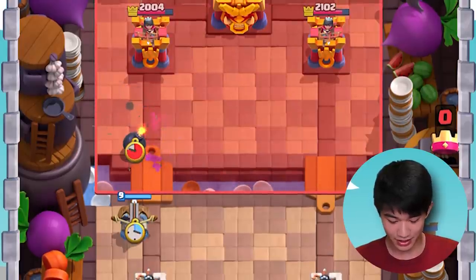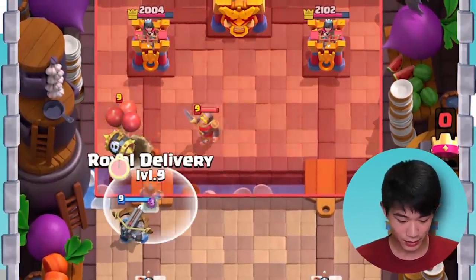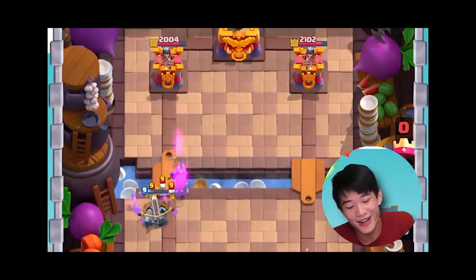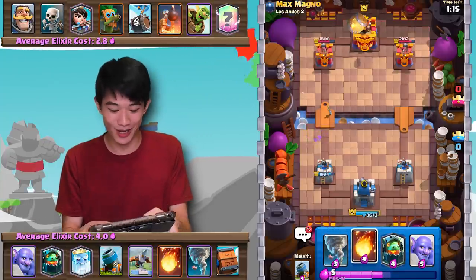Xbow coming down here, and let's see what the opponent's got. Let's see if he's got what he needs to stop this. Of course, we'll go with the Royal Delivery on top of the Skeletons here. Please get the timing right. No! Oh, no! Come on, dude! If only I'd hit that timing, this match would have already been over.